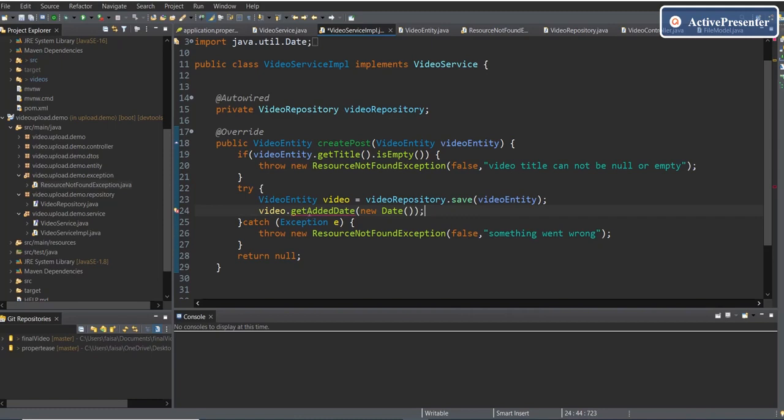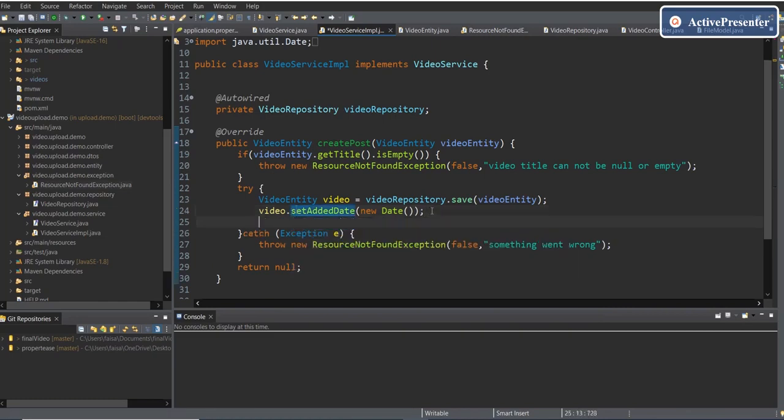Now why this is getting error, I'm not sure. Okay, yeah, it's telling us we have to set that because we want to save the data in the database.